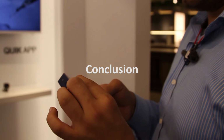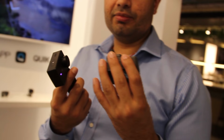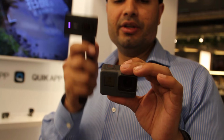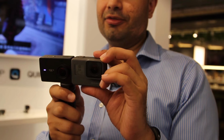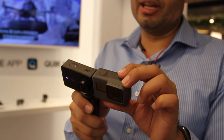Hands-on look with the GoPro Hero 6 and how it compares to the U4K Plus. Both are very, very nice cameras. Just one happens to have come out earlier and cost half the price. So the U4K Plus right now on Amazon and the eStore is going for $299. This one right now on GoPro and Amazon is going for $499. So there's a $200 difference for not very much more. So unless you really, really need a GoPro, I would still probably go with this if I were spending my own money.